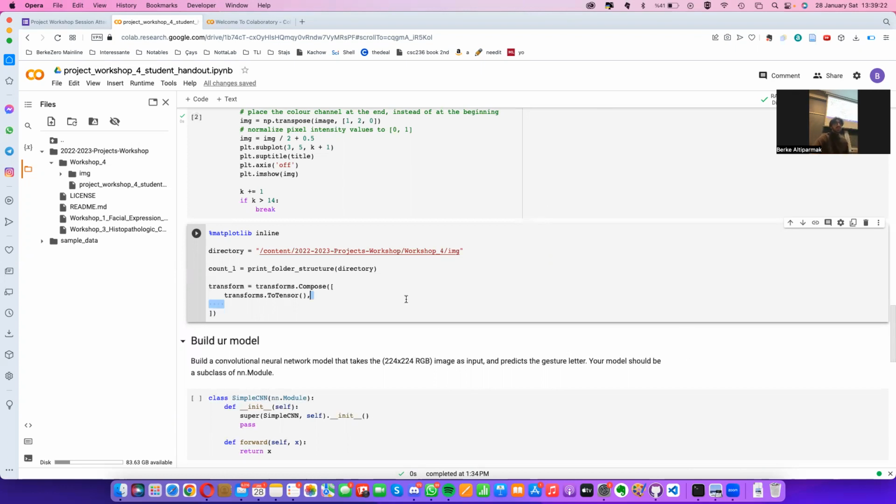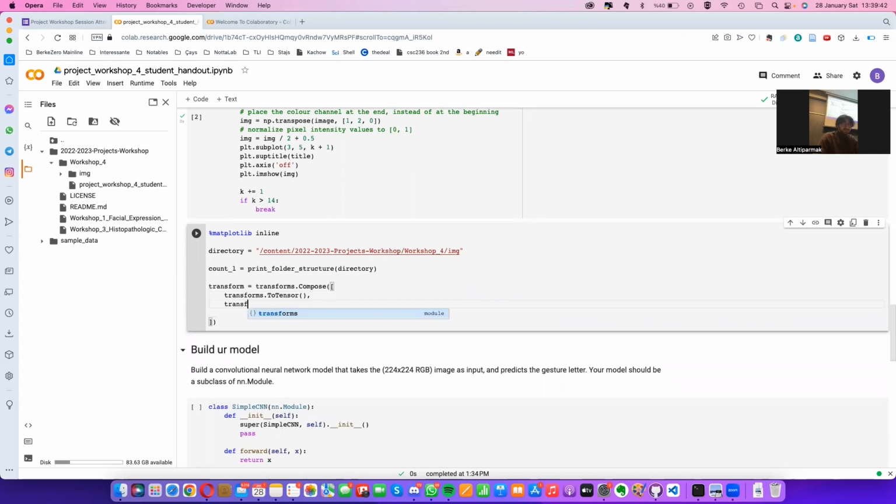Okay. So a tensor is the array that we are working with. It's a list of integers, you can think of. Most of the machine learning libraries use tensors instead of lists and arrays because it's much faster to work with. So the first thing that we do is transform our images into tensors.